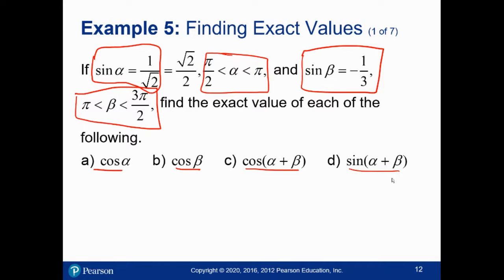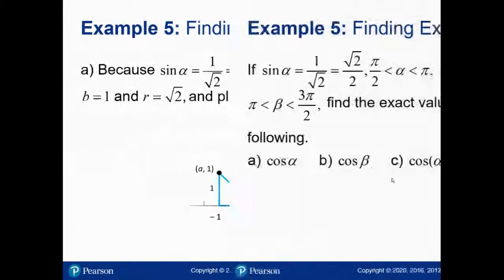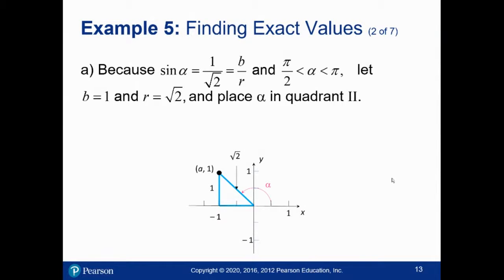All right, hopefully we worked through it. So let's get to it. For the first one, we know we're in the second quadrant, so place the angle in the second quadrant. They're going to go ahead and do their non-unit circle approach. The sine is height over radius, so they've made the radius root 2 and the height 1. Because we're in the second quadrant, I know that this is positive and that this length here should be considered negative.